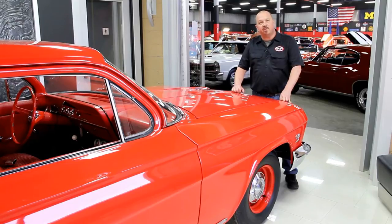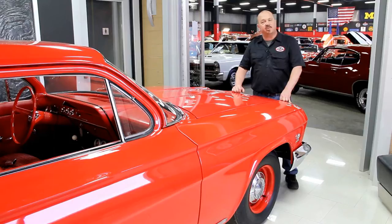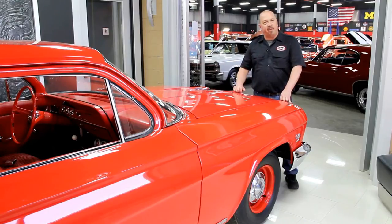One of the things people always ask is: where do you get all these cool muscle cars? Well, we get them from customers like you. People call us when they've got cars for sale, when they want to trade, and also when they find cars for sale. If you've got a friend who has a high-quality muscle car for sale, give us a call — if I buy that car, we'll pay you $200. Call Tom at 248-974-9513.